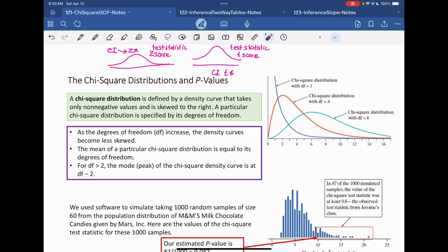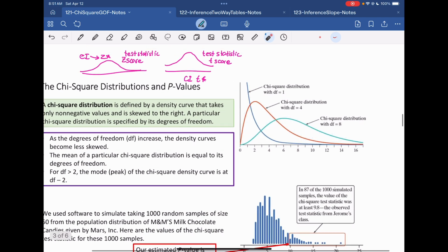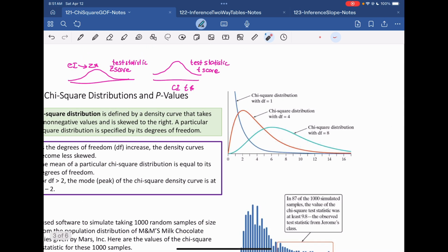The third type of distribution is called the chi-square distribution, and it looks more skewed, as you could see. It gets less and less skewed as your degrees of freedom increase. And if it's 1, it's very steep, it probably goes up that way. I'm not even sure why it's just cut off there. But it is a very skewed distribution when the degrees of freedom are pretty low, and it gets more and more leveled out as the degrees of freedom gets higher. And so the chi-square test statistic is basically equivalent to a t-score or a z-score.